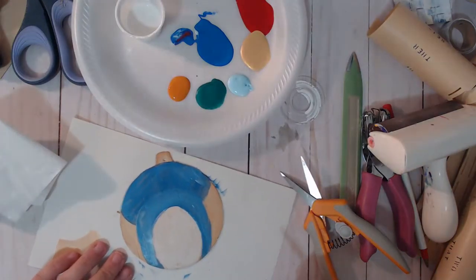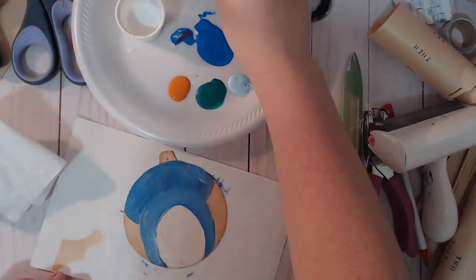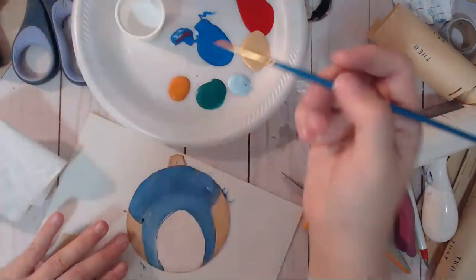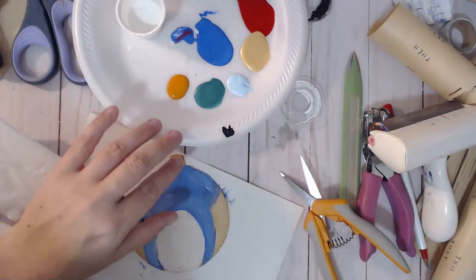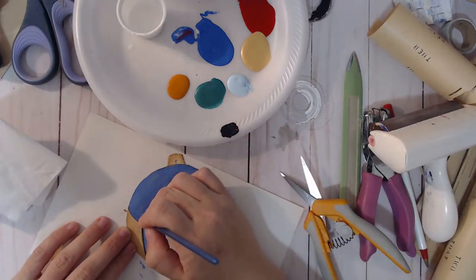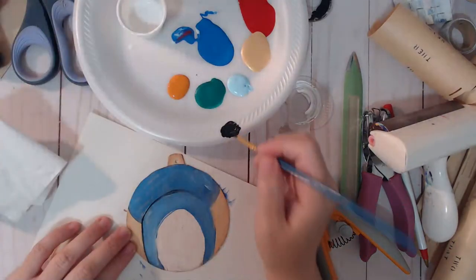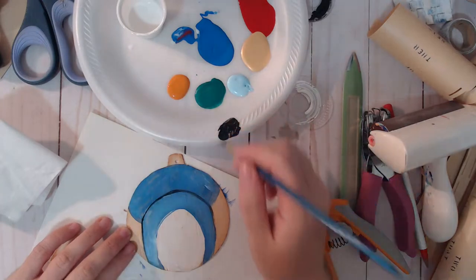Okay. And then what I want to do is I want to come in here with some black. And I'm just going to outline him. Get a little bit of water. And I'm going quickly. I'm keeping my brush fairly wet and I'm pulling because I don't necessarily have to have a really dark line.